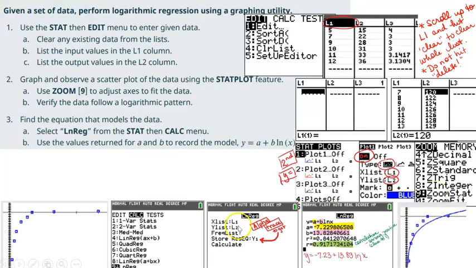So once we do that, then this is the graph that we get, and we can see that is not exponential, that is logarithmic. So we'll want to do a logarithmic regression. So again, we're going to do the same thing. Go to statistics, the same place we put our information in our list. Go over to calculate, and we're going to go down to natural log regression, LN regression.